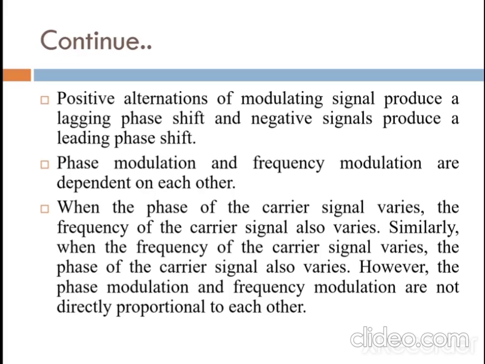Then phase modulation and frequency modulation depend on each other. When the phase of the carrier signal varies, the frequency of the carrier signal also varies. Similarly, when the frequency of the carrier signal varies, the phase of the carrier signal also varies. However, phase modulation and frequency modulation are not directly proportional to each other.